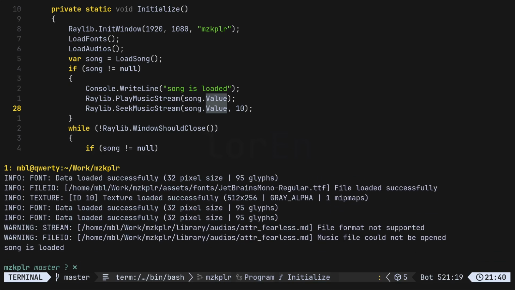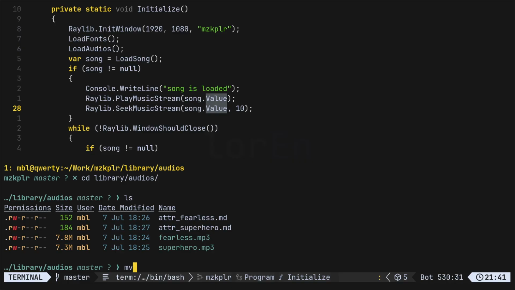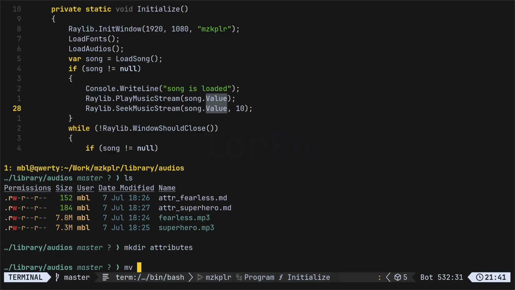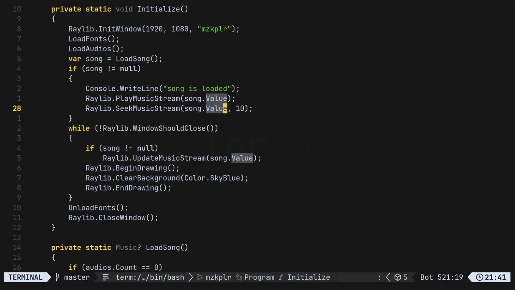No. File format not supported. Oh, it's using the MD files. I should move them. Okay.